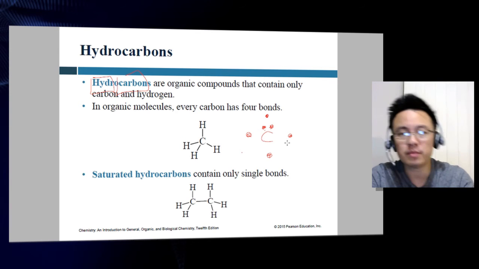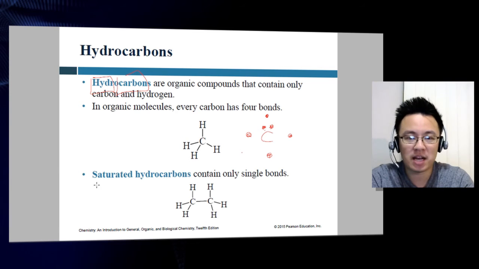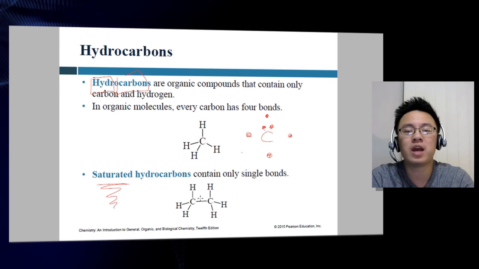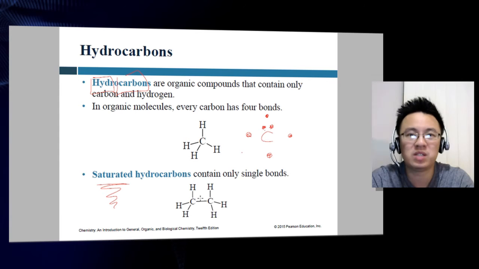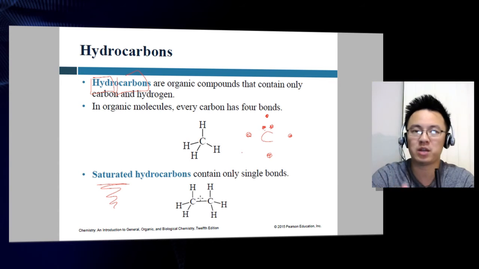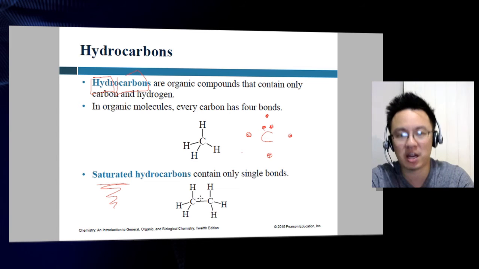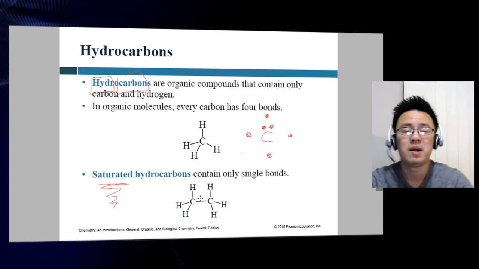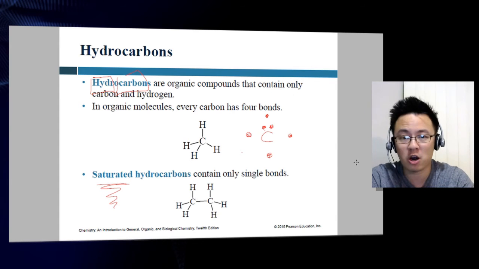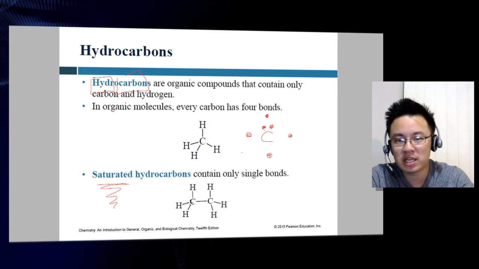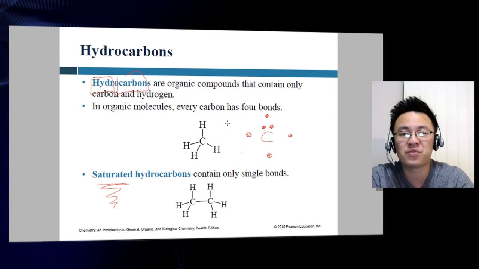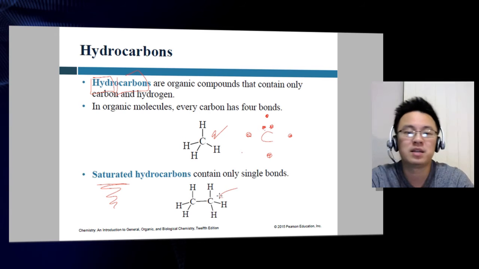A saturated hydrocarbon means that it is a molecule where every single carbon contains only single bonds. That means that every one is single bonded to something. That's a saturated hydrocarbon. If it's a hydrocarbon, the only thing it can bind to is either a carbon or a hydrogen atom. You can see each of these carbon atoms still maintains the 4 covalent bonds that it does have here.